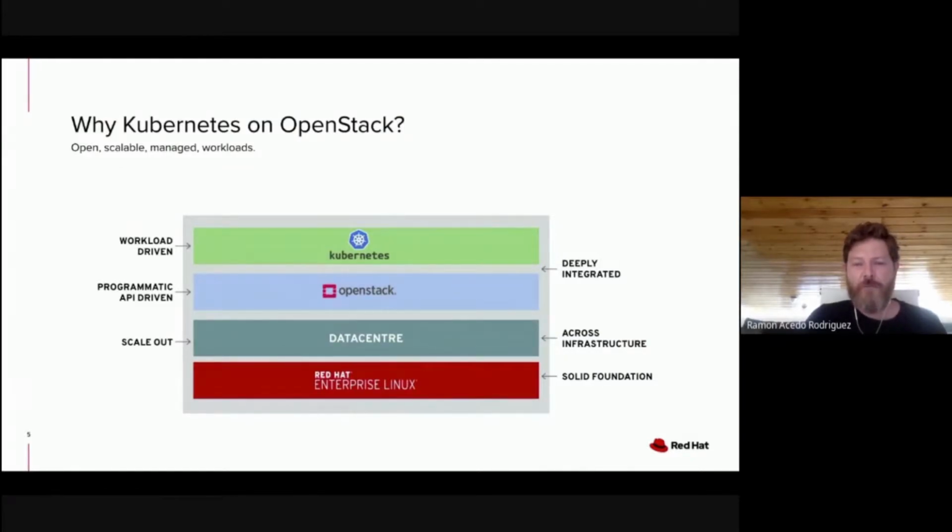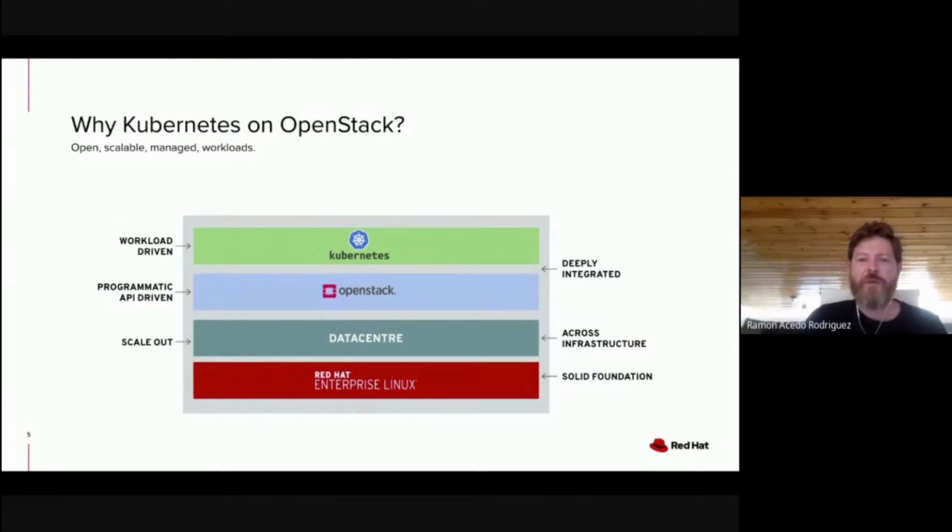Well, as I said, Kubernetes is workload driven. What we care about as developers using Kubernetes is the workloads. We love Kubernetes. We really like to do very sophisticated or simple things with Kubernetes through its API and CLI. But in the end, what we're doing is working on our workloads, right?